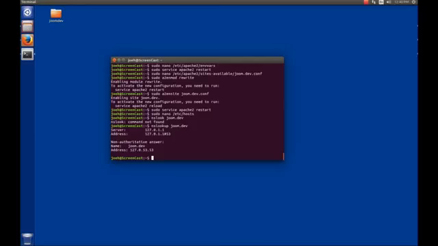Okay, so now that we've done that, we've installed LAMP, we've set up MySQL, we've installed phpMyAdmin, we've told Apache that it's going to run as us, and we've set up a virtual host to point to a folder that's on our desktop that's easy and convenient for us to edit files in. And we have set up name services through the hosts file so that when we put in joom.dev, it knows where to find it.